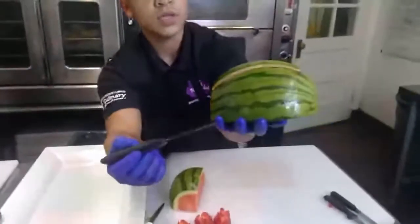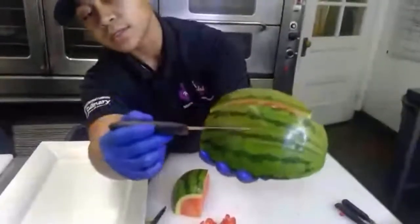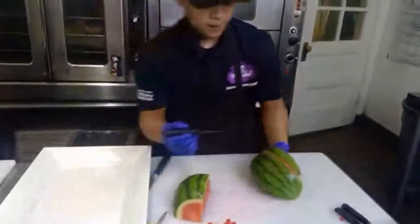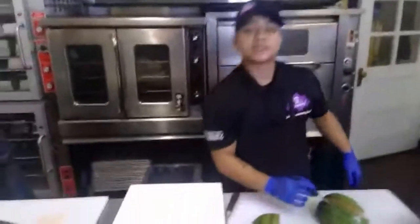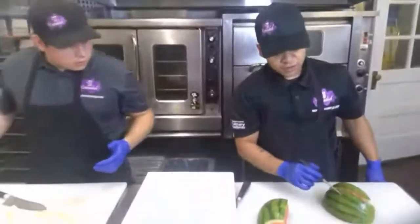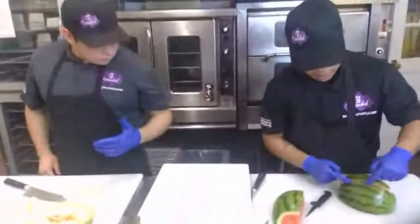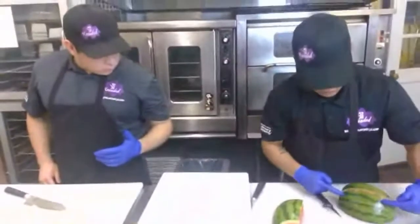I don't know if you can see the lines. Right here is a line. Right here is a line. Right here, right here. Okay. Now, every other one, it's important for you to remember, because if you don't remember, you can totally mess this up. Every other line, like every other section, is what you're gonna be taking out. So I took this section out. I'm gonna keep this one intact, and I'm gonna move over to the next one.